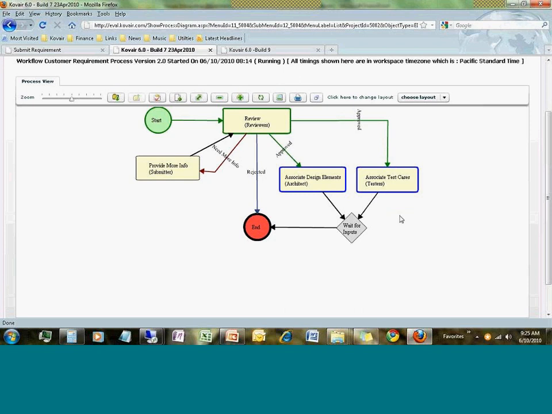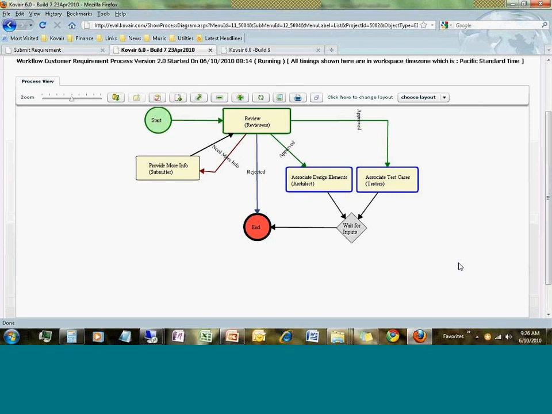Now, here's that important point I was trying to make: Kovair being a task-based system, you can actually have multiple parallel activities for the item. Right? Here we see that there are two independent activities going on. If you had a state-based system, we would have to do it one after another. And as you can very well expect, in that case, overall cycle time will be much more, and you won't be able to do many of the things which we do in real life, all the parallel things. Okay? So that is a little introduction of the process. I don't want to go into any more detail than that at this point in time.